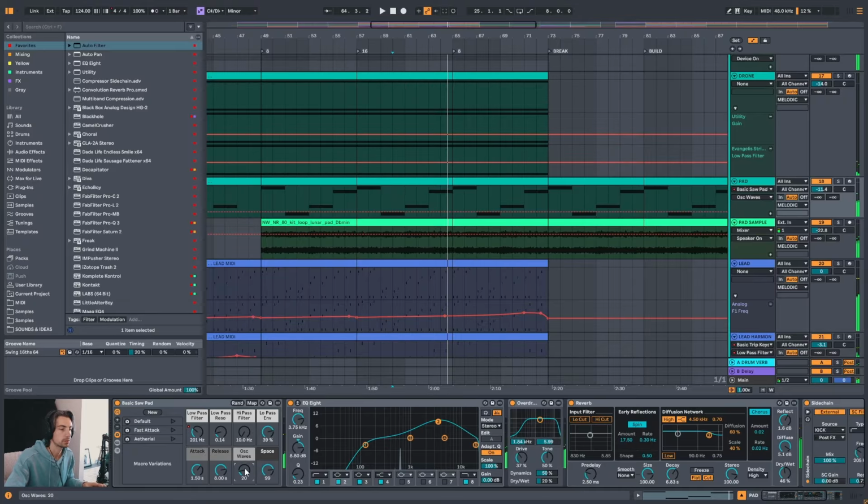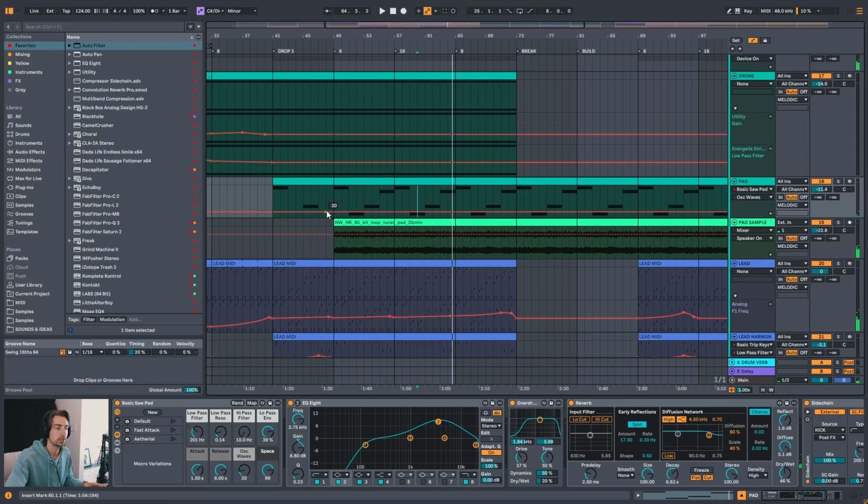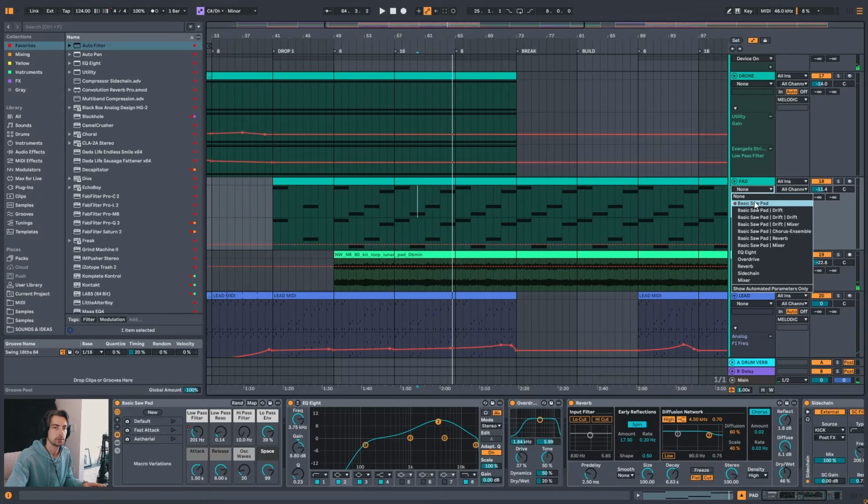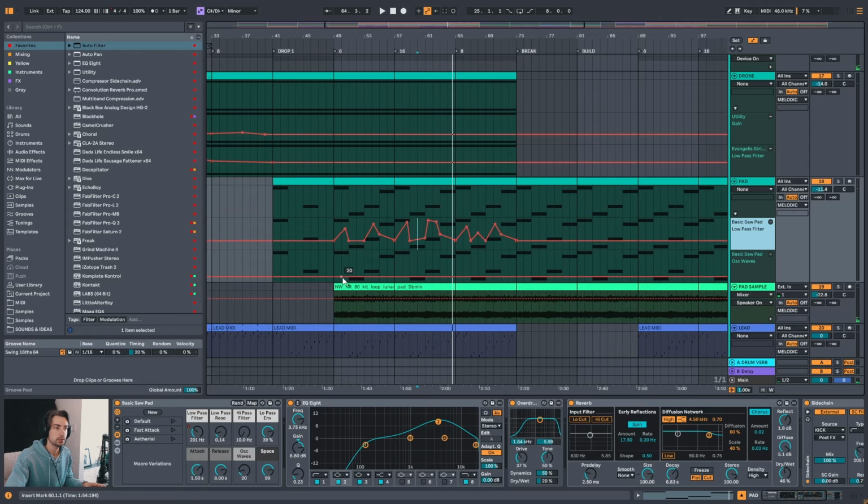So we can automate this other macro here to add a bit more interest to the sound. So let's do that. Throw this down there. Maybe later on, so we'll keep it chill for the first 16 bars.